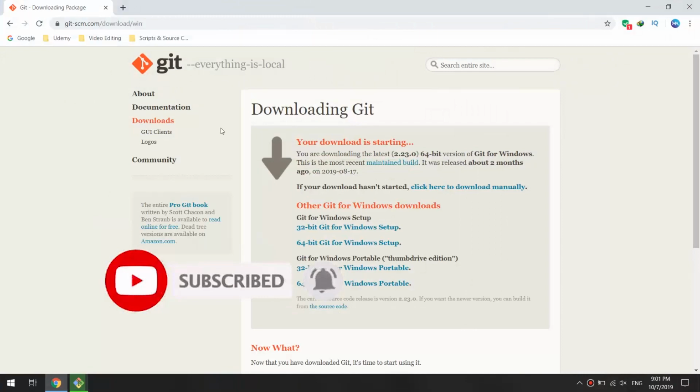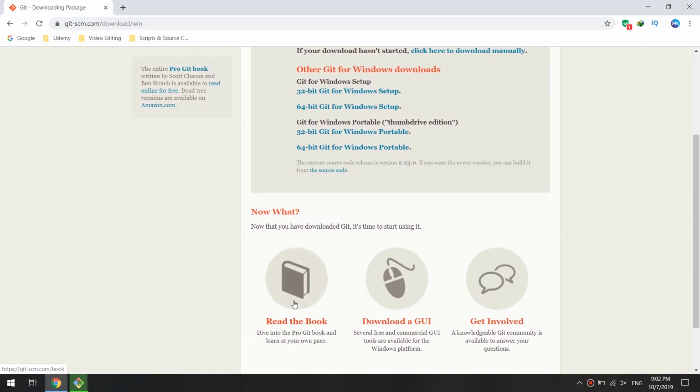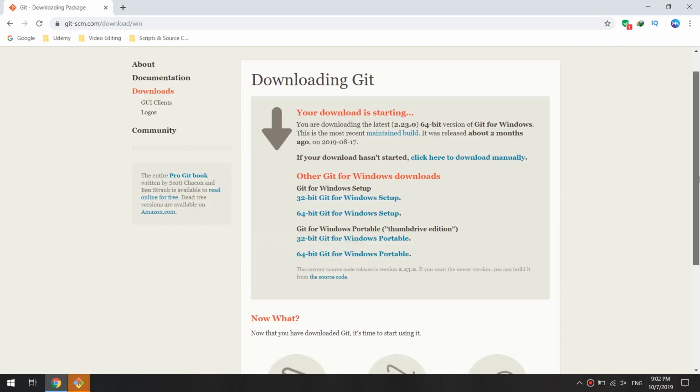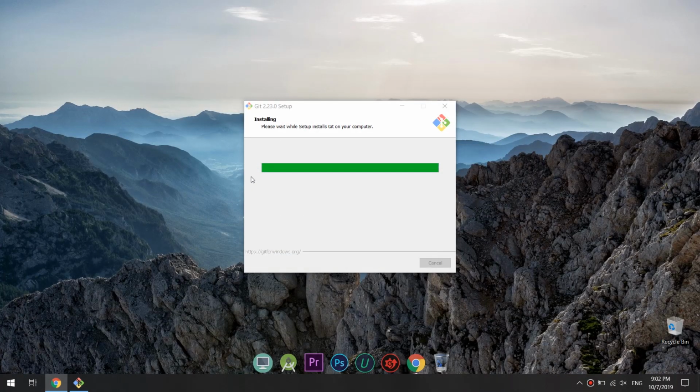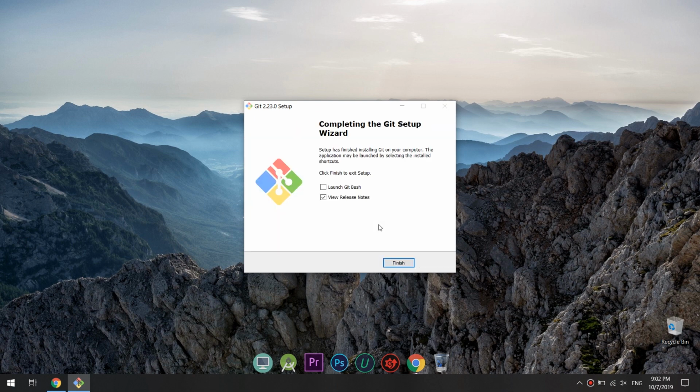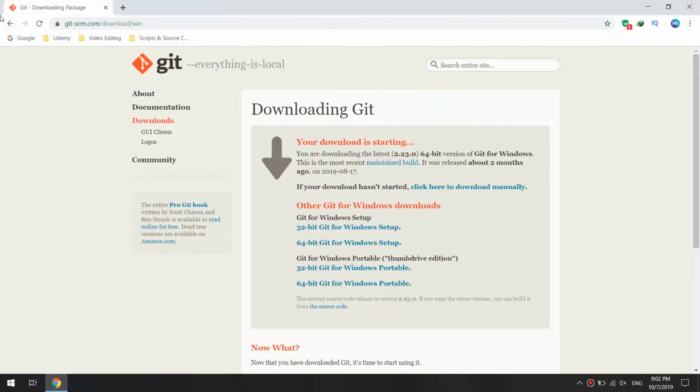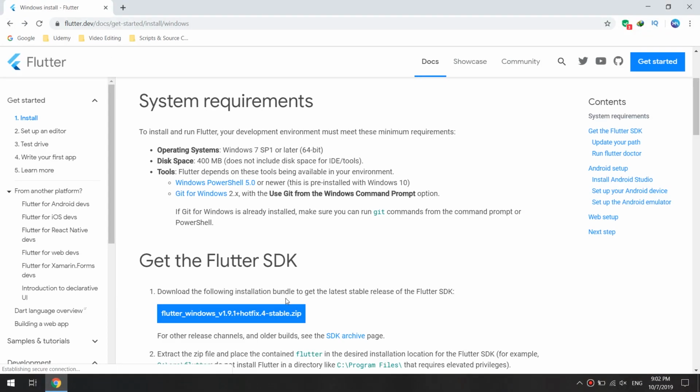If you want, you can read the release notes, download the GUI, and get involved in the Git community. Now the installation has finished, and we click finish.